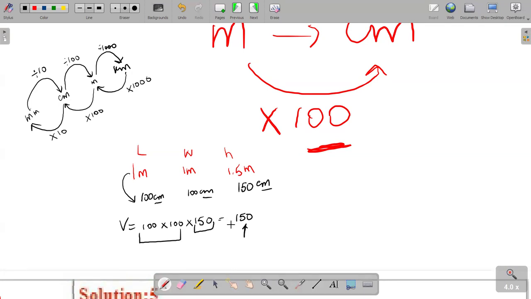It's 4 zeros, right? Let me make sure you understand how it's 4 zeros. Look at the 200s. This 100 would give me 2 zeros, and this 100 would give me 2 zeros. So in all, I added on 4 zeros. Everybody with me now? So the answer would be this amount in centimeters cubed. Just like that, that's the answer.